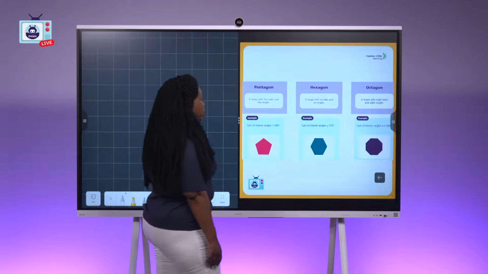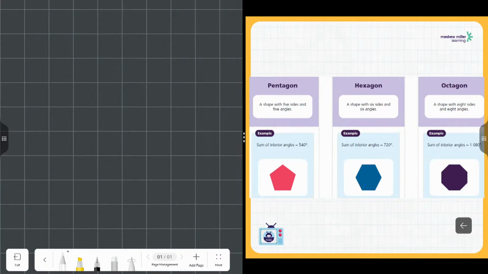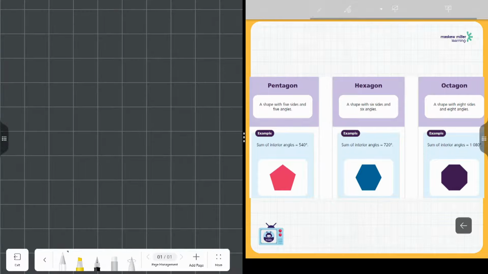Okay. We do have some shapes where you hear words like pentagon. We decided to just put them here so you know what they mean and how they look. We have pentagon, hexagon, and octagon. So in a pentagon, what we know is that it has 5 lines. So 1, 2, 3, 4, 5 lines. And then a hexagon has 6 sides. So you can just count them. It's 1, 2, 3, 4, 5, 6. Just like that. And also an octagon has 8 sides. So that is what it has, which is different.